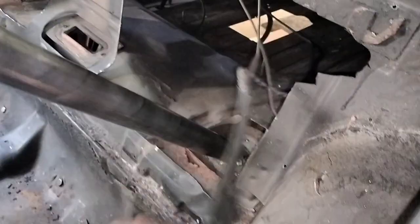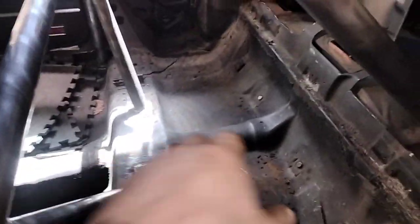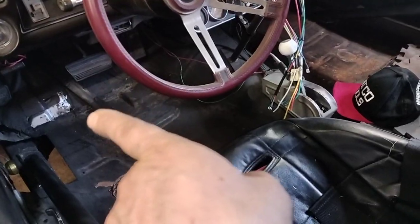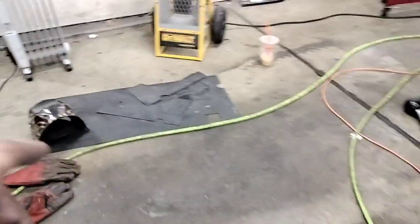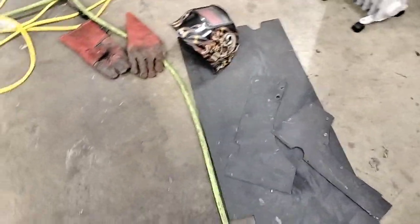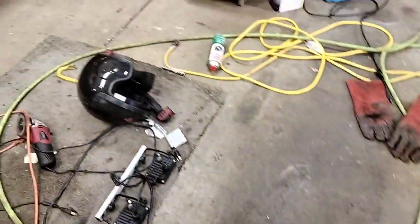Once we are done painting, I'm going to come in here and cut these hooks off for the seat, that little bracket there, that little strap there for the wire. We're going to reroute this in a better position. That's for the taillights. I'm going to probably come in here again and vacuum up everything, broom everything out. We have to patch that section of the floor still, and then we have to patch up all the holes that we made, which isn't going to be hard. I got the old sheet metal from the firewall that I used to have, and that's what I'm going to use to patch up the floors.